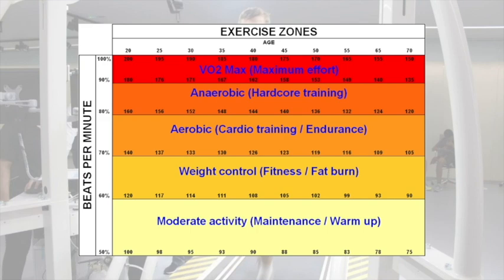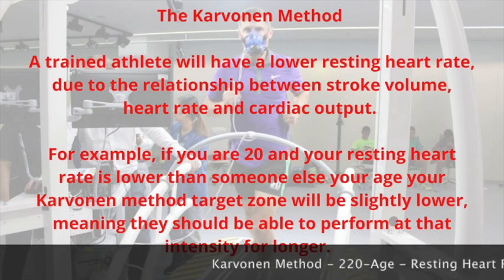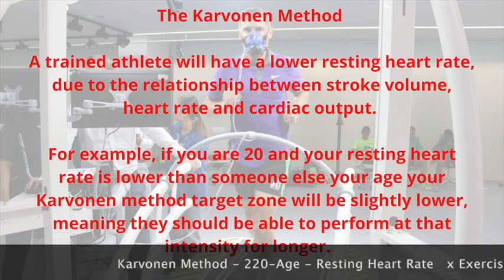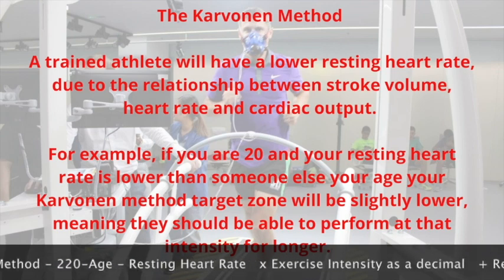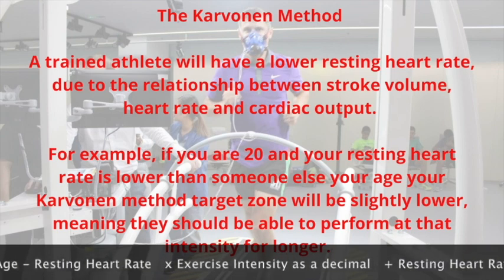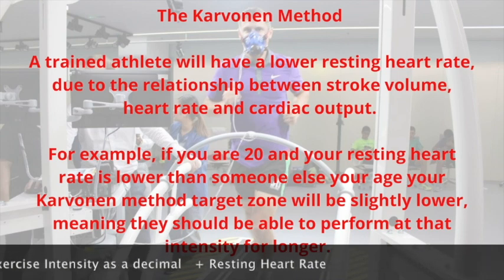Another method for measuring exercise intensity is something called the Karvonen method. Now, we've already mentioned that 220 minus your age is a great indicator for fitness. It's nice and simple to do. 220, if you're 20 years of age, boom, your maximum heart rate is 200. But the Karvonen method just takes it a little bit further and is a little bit more accurate. And this is how it works.